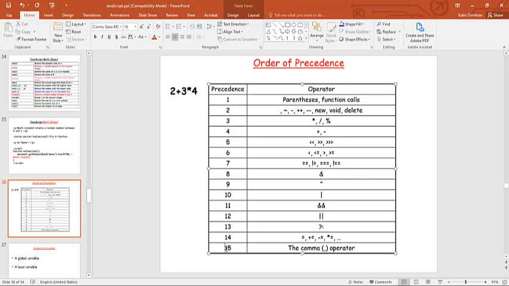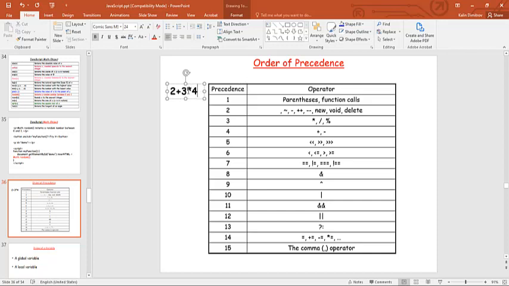The least significant, least binding, least powerful operator is the one down here at the bottom. If you've never used this before, chances are you'll be tempted to compute this mathematically. You'd say 2 plus 3 is 5, times 4, that's 20. Well, in computer science, the multiplication operator is more binding, more powerful than the addition. So if you leave this expression the way it is right now, the computer is going to calculate the product of 3 and 4 first, and that's 12, and then it will add 2 to it. And the end result of this expression will be 14.